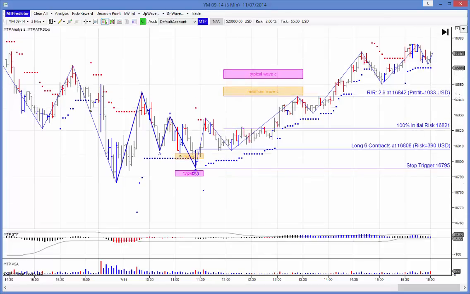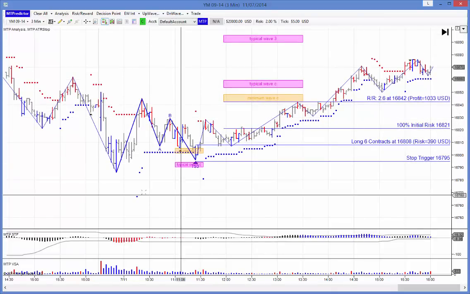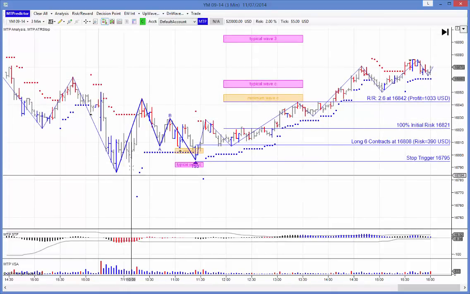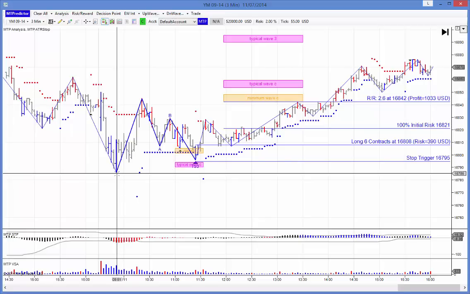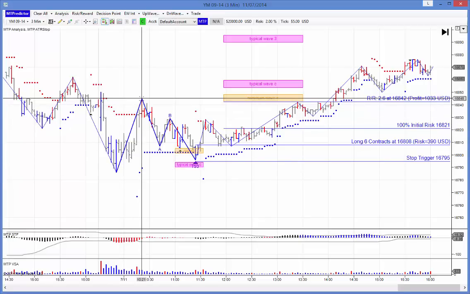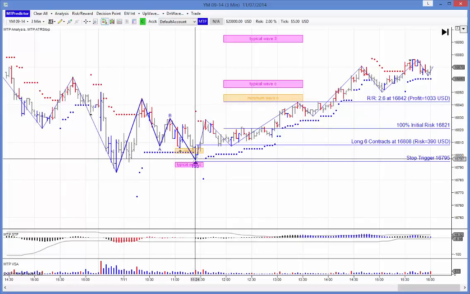Now, because this was a holy grail trade setup, in other words, because this was an important low, it was an important low because it came in at a higher time frame. In other words, our TS1 on our 15-minute chart, that's what the definition of a holy grail trade setup is. The important low there, initial rally wave 1, initial correction would be wave 2, therefore we're anticipating a wave 3 kind of swing.